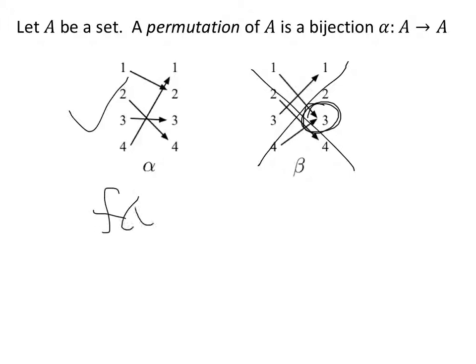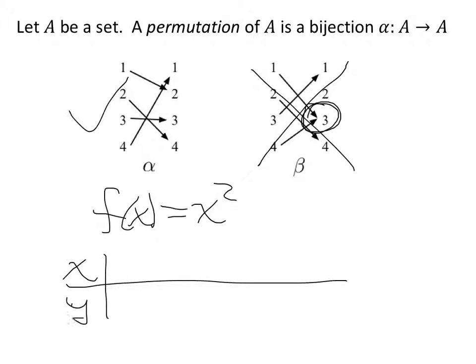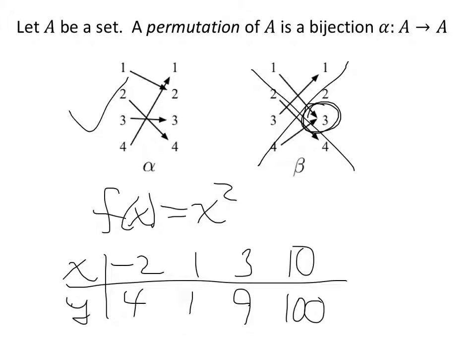Now you might remember from your pre-calculus days when we would have a little function. We'd say, okay, well, let's let f of x, for example, be the function x squared, and then you'd make these little xy charts. So you go x and y, and you'd say, well, x could be -2, 1, 3, 10, and then you'd write their outputs there. The function value at -2 is 4. The square of 1 is 1, so we'll put that there. The square of 3 is 9, and the function value evaluated at 10 is 100. We can do the same thing with these bijections and make something very similar.